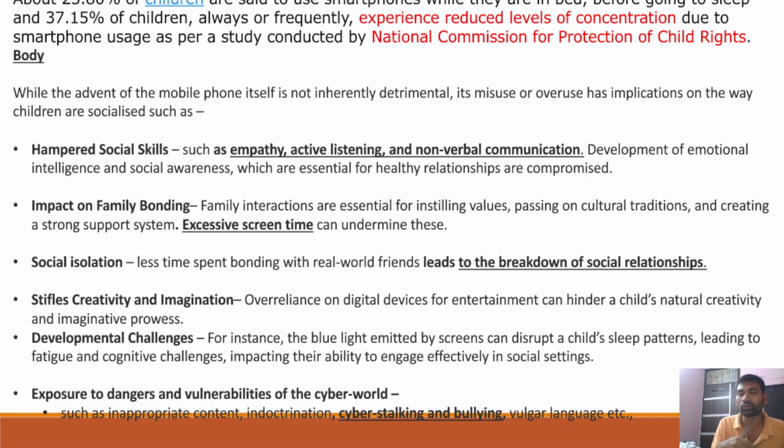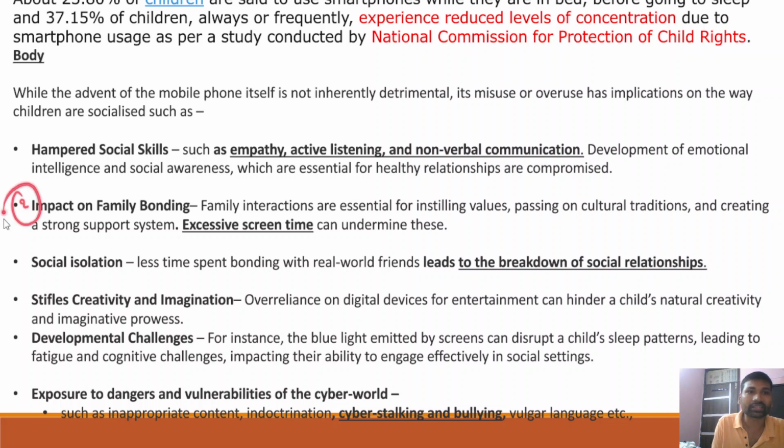So this is what you can say about that, but you need to mostly focus on the impact of mobile phone usage on children, right? So firstly, hampered social skills. It hampers the social skills which are very necessary among young children. What social skills does it hamper? For example, empathy, active listening, non-verbal communication. These are some of the social skills, and they're very important for developing social capital. So hence, this would further hamper the social skills among young children. And it also includes emotional intelligence, social awareness. So they are very essential for interpersonal relationships and also healthy relationships among people in a particular society. Okay, so the first thing is that it hampers these social skills among young children.